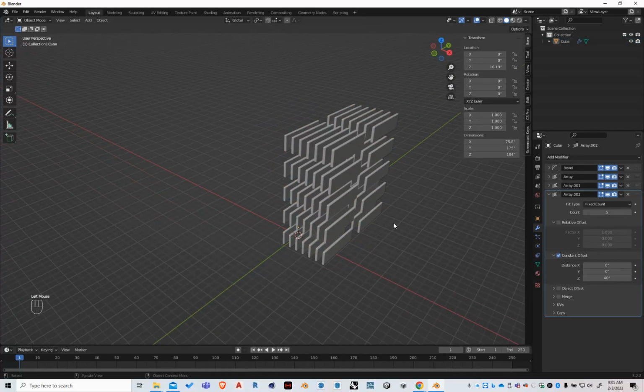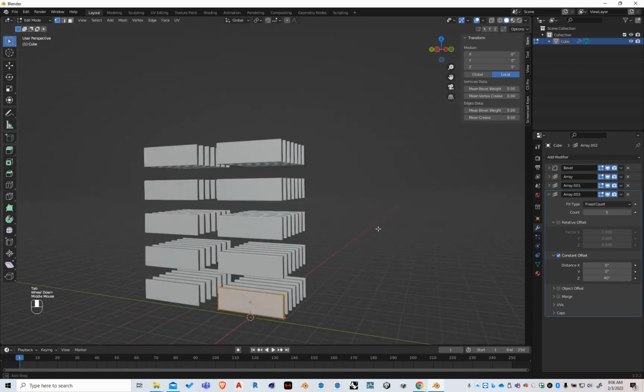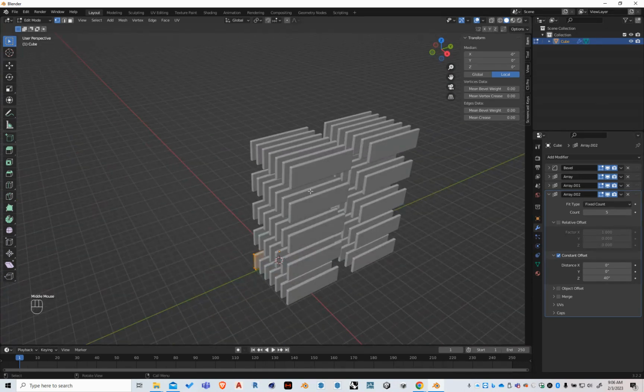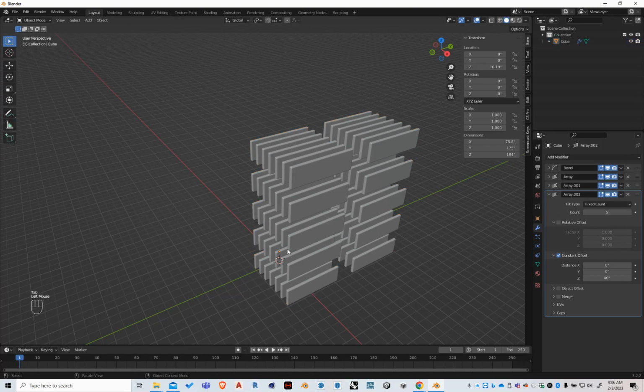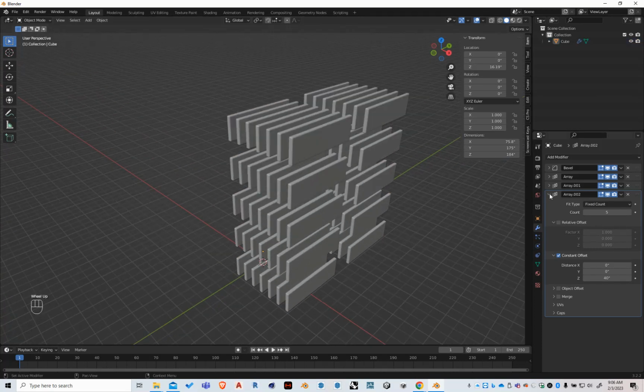All right. Now, let's say I want to edit some of these. Now, if I click this and hit tab, I can only edit the original down there, which will affect all of them. Okay. What if I want all these editable? All right. So what we want to do in that case is bake in our modifiers. So the way we do that, I'm just going to change the name of these arrays. I'm going to call this one X, call this one Y, I'm going to call this one Z.